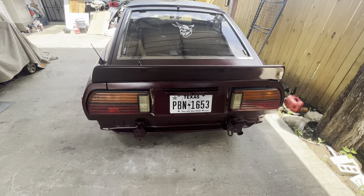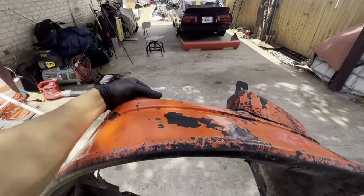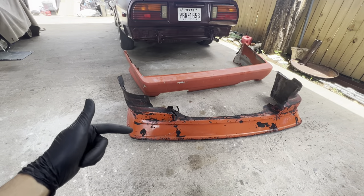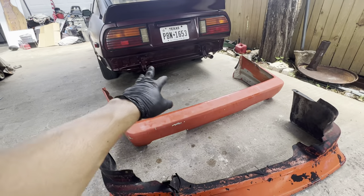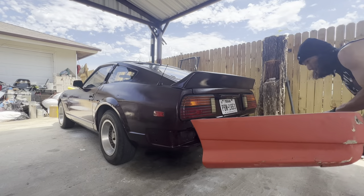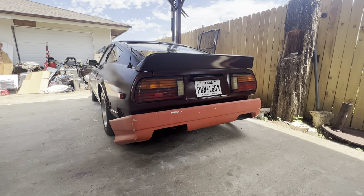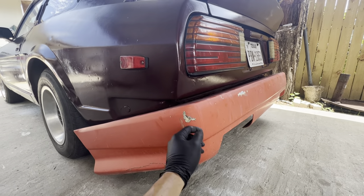Let's go ahead and bring out those bumpers. All right y'all, right here we got a junkyard front air dam and a rear bumper. I'm going to just go ahead and mock this up onto the car and see how it looks. I'm not sure if the rear bumper is going to fit on there since I have these little pieces — I think you're supposed to cut it off so you can fit this custom one on there. There you go — that's pretty much how it's going to look. Without me supporting it, this is pretty much how it looks on there. That's pretty cool. I'm kind of afraid of handling this because I think it's fiberglass, so it's real brittle.